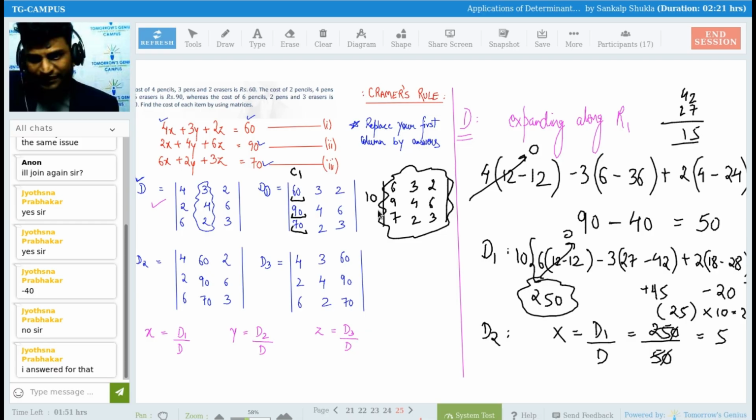Again, I'm telling you, this class is very interesting because we have so many good questions in this session. But for that, you have to get well versed with the concepts. This is the very first thing that I'm telling you. After that, there are 3 to 4 key points also.